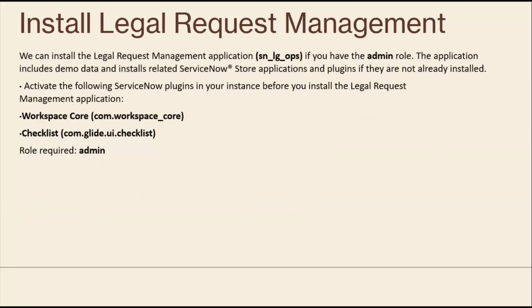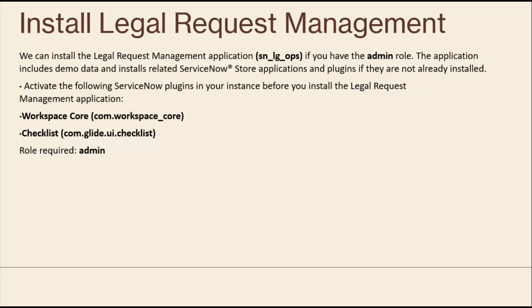Now, how can we enable the legal request application in our personal development instance or in any company organization? As I told you in some of my last videos, when talking about plugin installation, on the personal development instance there is a separate procedure to install the plugin, but in an organization's production instance there is a different procedure, because every organization has a HI portal. We need to request a plugin through the HI portal and pay the money. But on the PDI, we just navigate to the plugins, search for the required plugin, and install it.